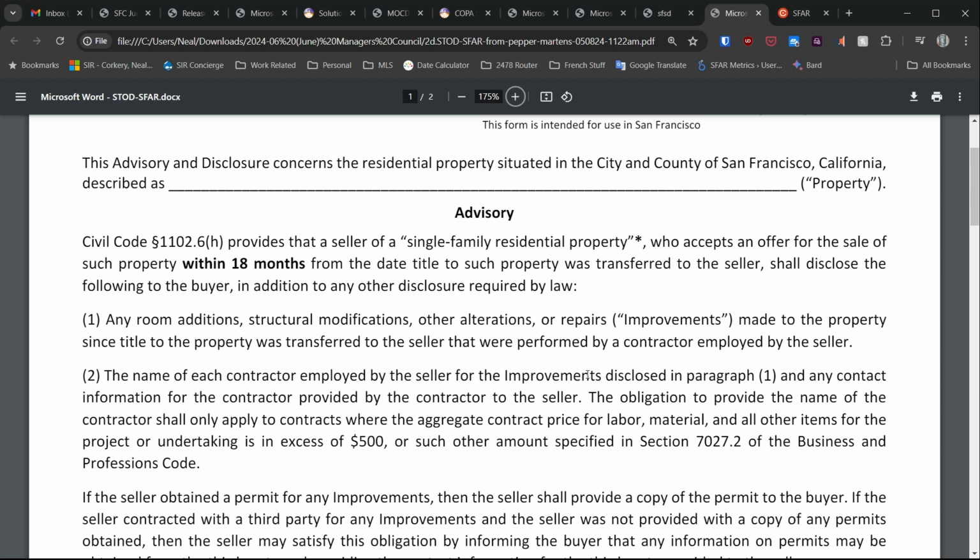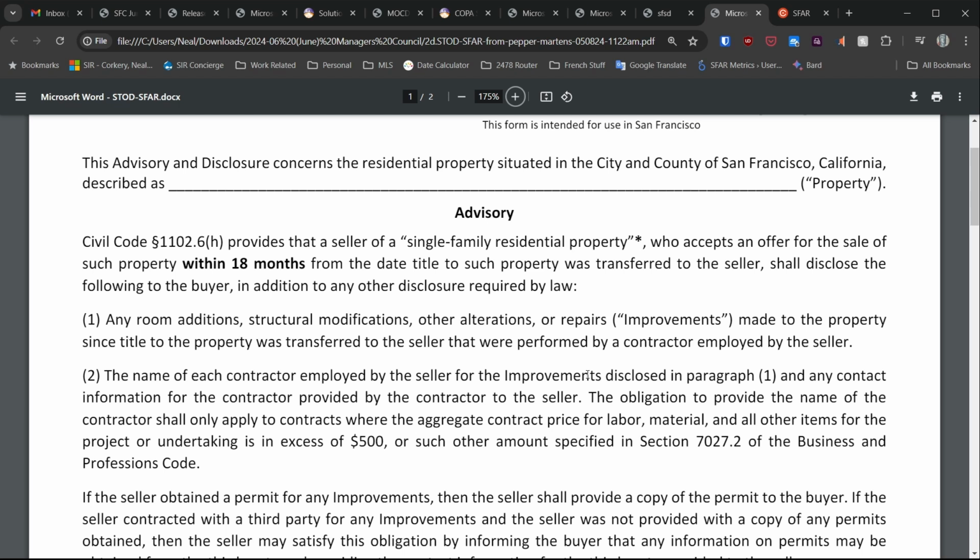The next piece of it is they're required to list any quote unquote improvements that were made to the property since they acquired title. And that piece of it is already very substantively covered in our San Francisco seller disclosure, which very handily covers even folks that are exempt sellers, because it's part of a requirement as part of our contract. That includes the normal types of disclosure around improvements, or permits pulled, what kind of work was done, what did you do, what did you discover, things like that.